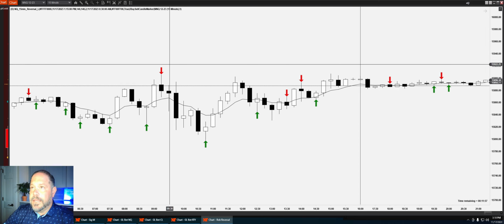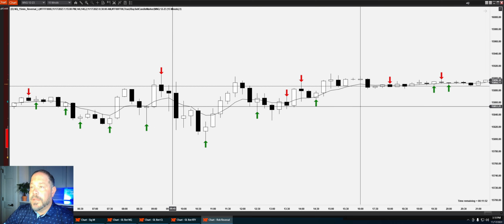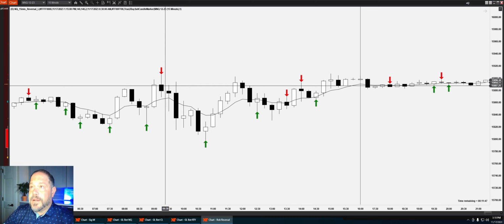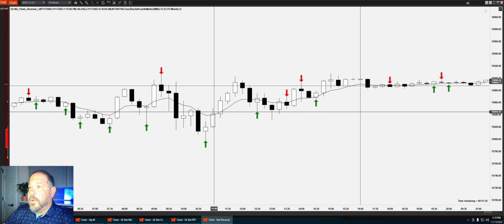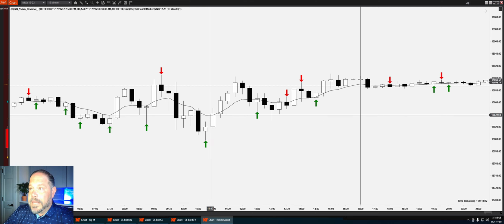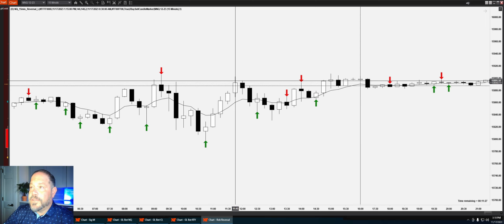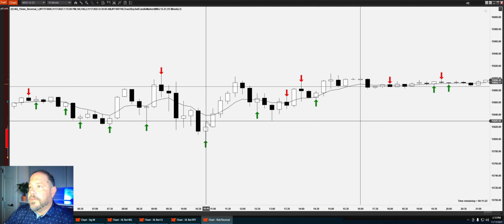We then get a reversal, exactly what we're looking for. We get a pretty strong pull down, sell off, but again it doesn't meet our requirement because it closes above the ADMA. I'm not in this trade. This one would have got you some money as well. We get another setup here to go long, and we don't get into this trade because we are closing below the ADMA. Okay, no trade. Does this get you some points? Let me just take a look at what this is going to do here.